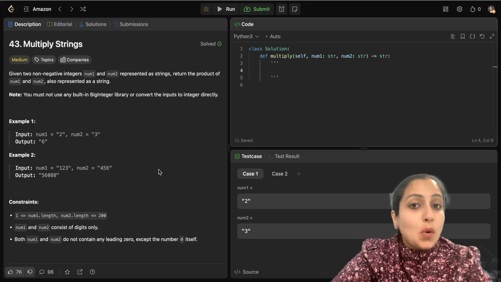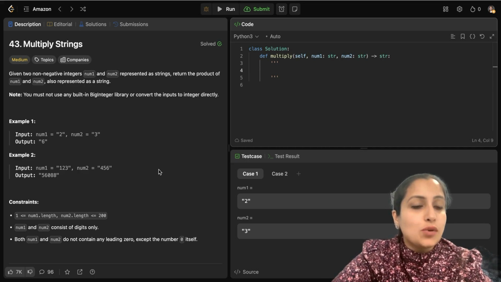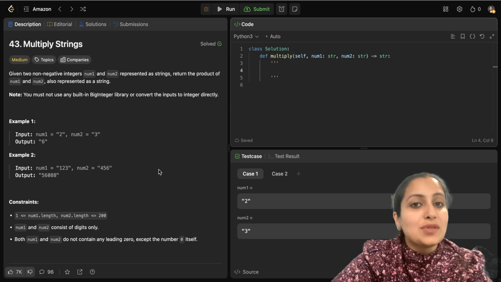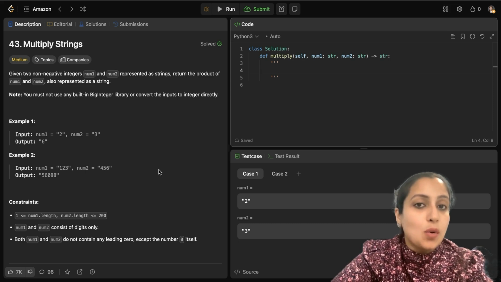Today we are going to solve a very interesting question, LeetCode 43 Multiply Strings. It's been asked in Amazon, Meta and Google interviews. It's a medium level problem, but if you understand how it works, it's actually very easy because we have multiplied numbers since the time we grew up, right? So it's not such a new thing, but you can't multiply just using a multiply symbol here. You have to code it. So that's where the complexity arises.